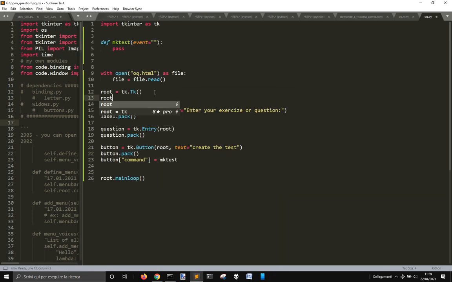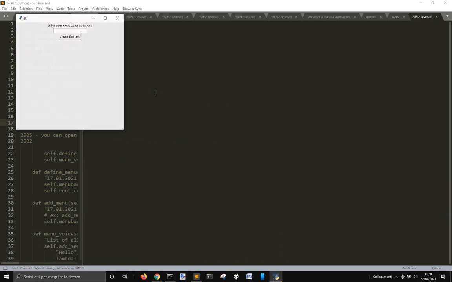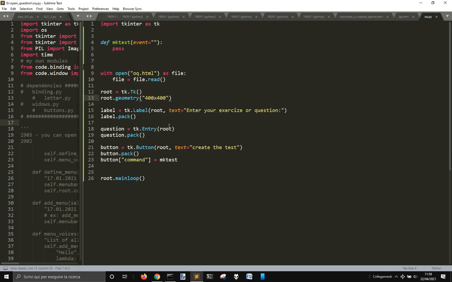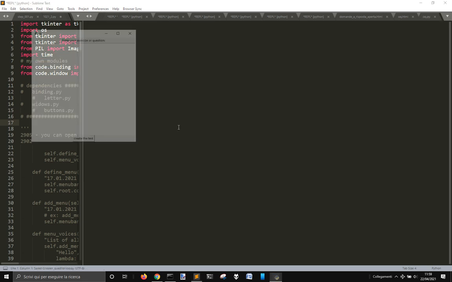Maybe we can do some geometry, 400 by 400, so that it's a little bigger. So here is the text, and if you want to make the entry a little bigger, we can use pack fill equal both, expand equal true, and see what happens.